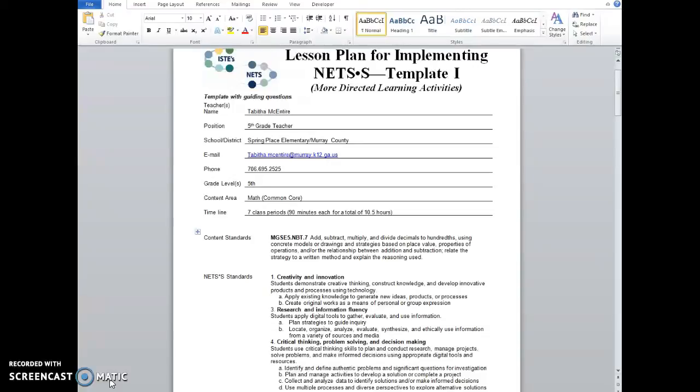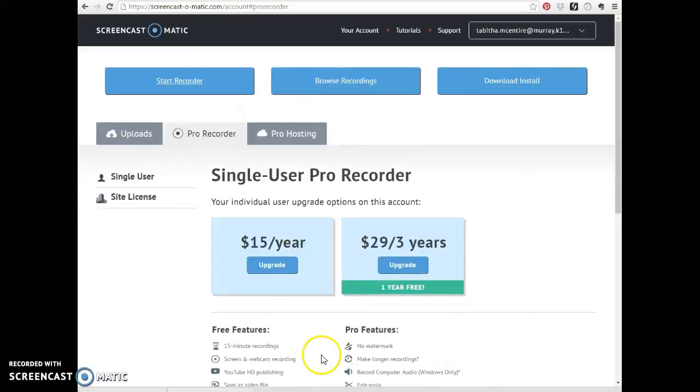So this kind of puts it all together and brings you up to that higher DOK level where they're organizing their information and evaluating and synthesizing. They're going to do a lot of research to go with this, in which they're going to have to use those decimal skills. So we are going to use several Web 2.0 tools to do that.